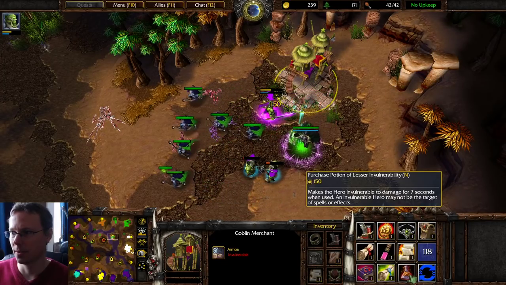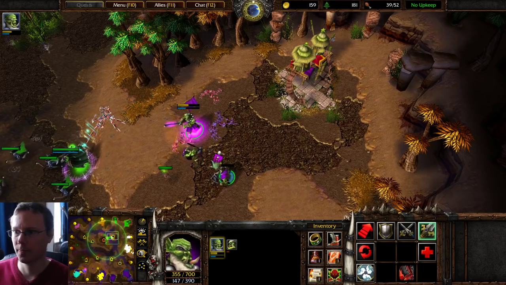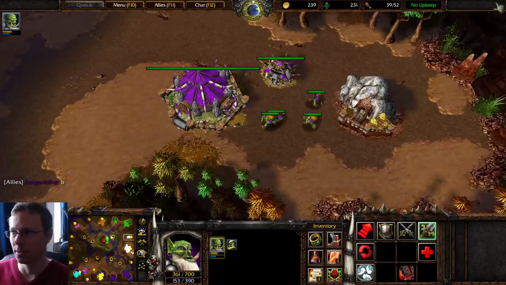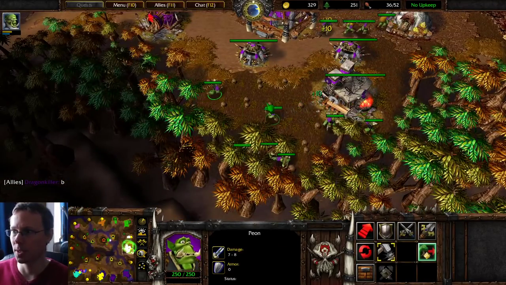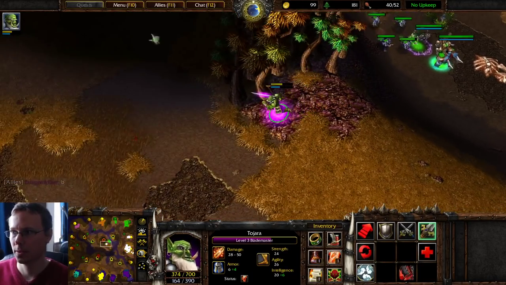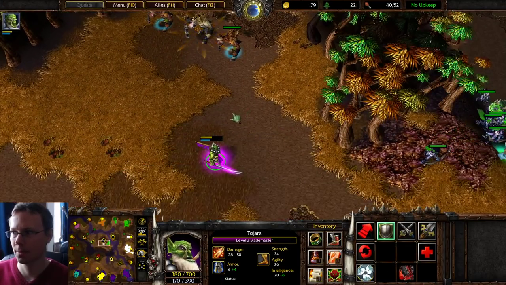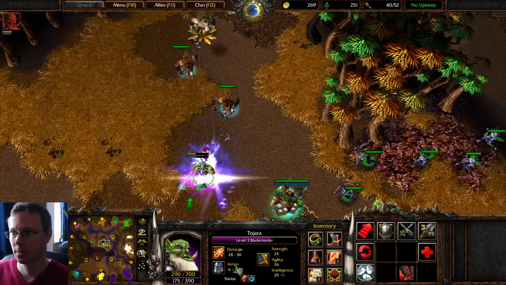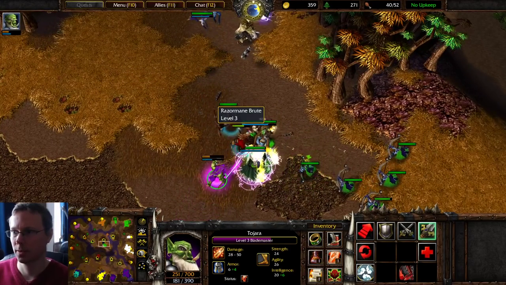I'm gonna kill my grunts off. Tech is gone. We're doing fine here. Upgrade's still coming. You got loads of peons, so lumber's really not much of an issue. I'll go back and heal Salve after this, I think.